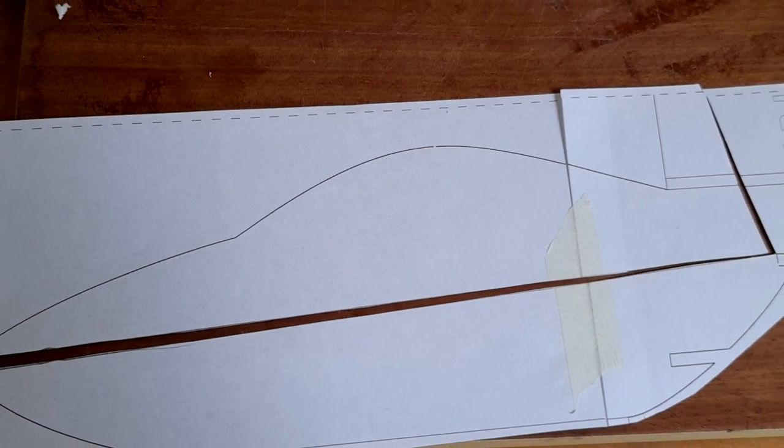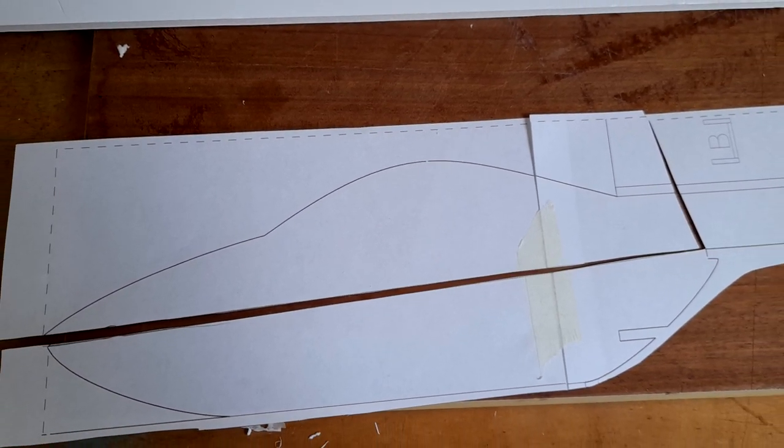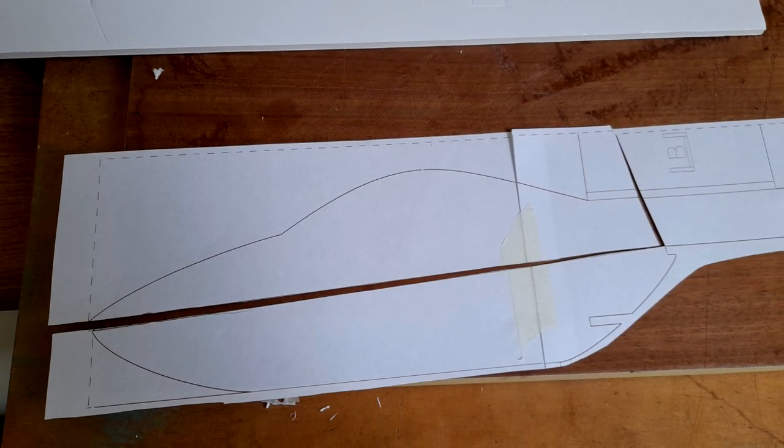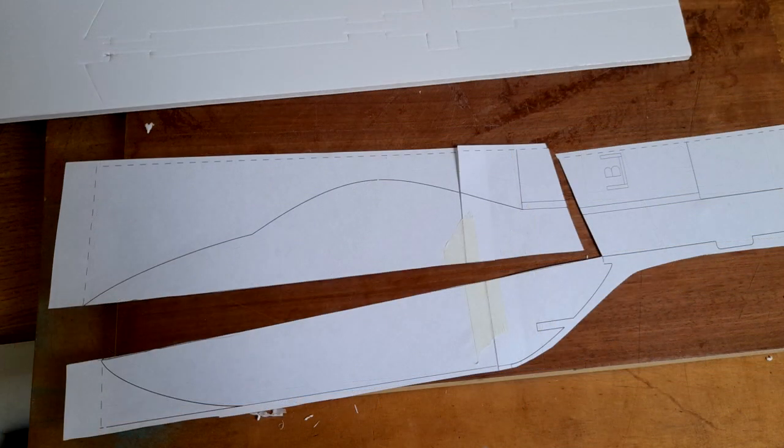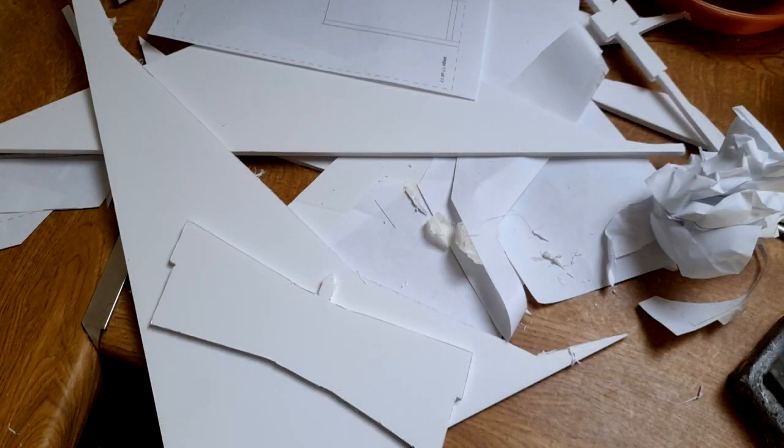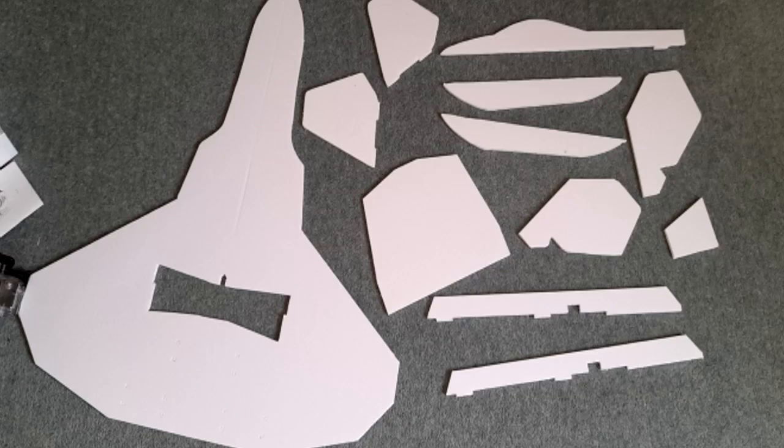The best of it is it all fits onto a single sheet of foam board, so I don't have to cut as I did with the Vulcan. Now the next step was to figure what the side profile of the flat board nose should look like. So again I've used the Vulcan as a bit of a guide but widened it a bit. After that, some chopping and cutting, and I've got all the bits that I need for the F22 wing cut out in foam board.